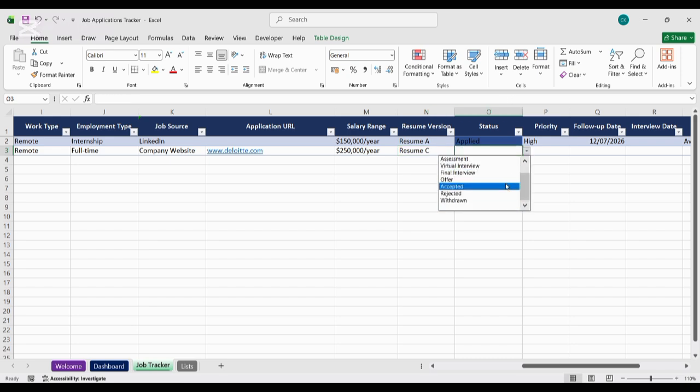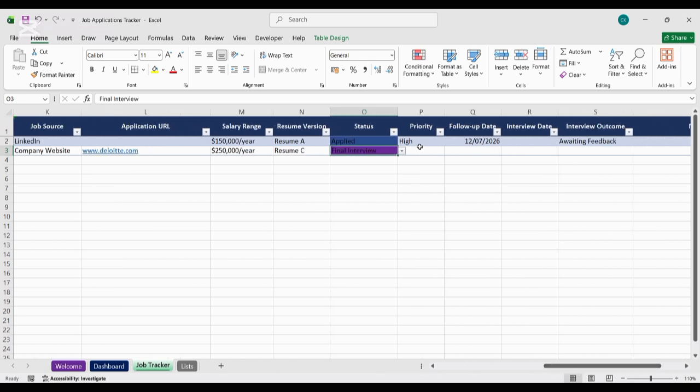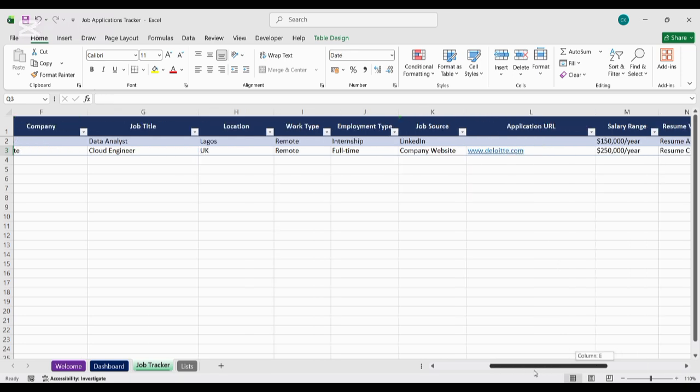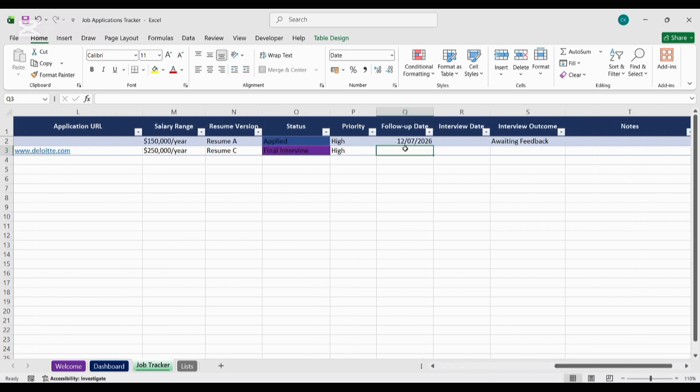Have we applied? Let's say we have a final interview. Priority is high. Follow up date. After you have applied on the 10th, you want to follow up after 20 days. Let's say you follow up 20/06/2026.